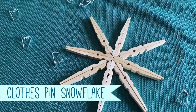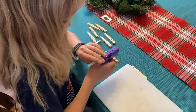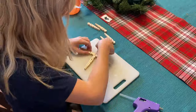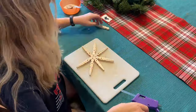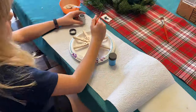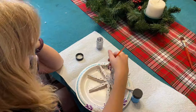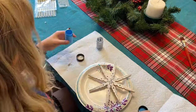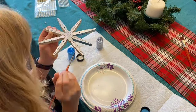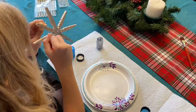This craft was a really cute, adorable clothespin snowflake. All we needed for this was clothespins, a glue gun, some paint, and maybe a few stickers and decorations if you have them. We already had the glue gun and the paint, so all we needed to buy was the clothespins — pretty affordable for us, and super quick. My daughter actually did it pretty quickly; she had fun painting it and getting it all decorated. I wanted to do this craft because it works for Christmas but can also be a decoration for winter as well.